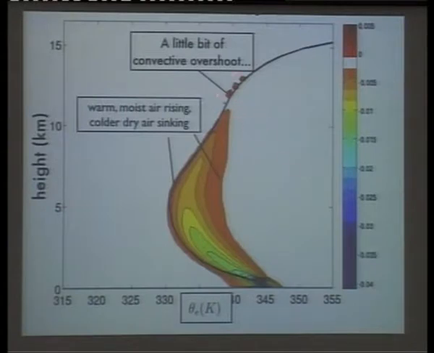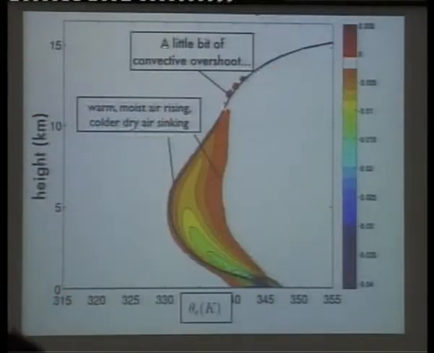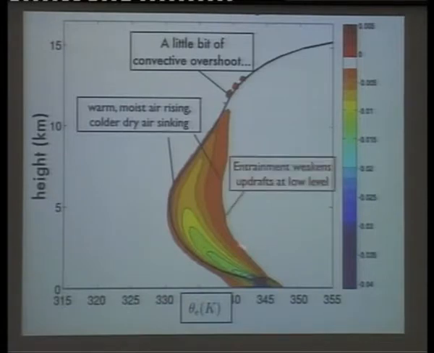At the top here, which is very nice, you can actually detect a signature of what we call a convective overshoot, where you have the deep convection overshooting through the tropopause. So there you have air which is slightly colder that rises up and entrains down air that is warmer. Another very nice feature is when you look at the air going up, it doesn't go up at a constant value of theta E. The theta E is going down as the air rises up. So you can detect the entrainment. You have a signature of entrainment.